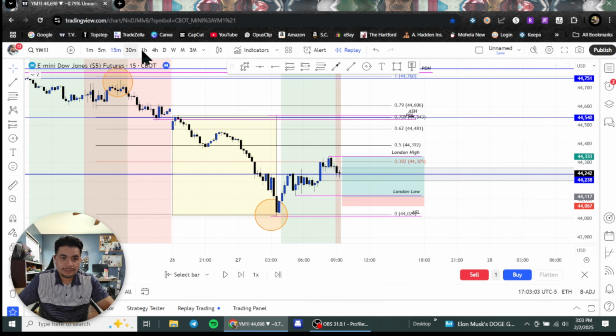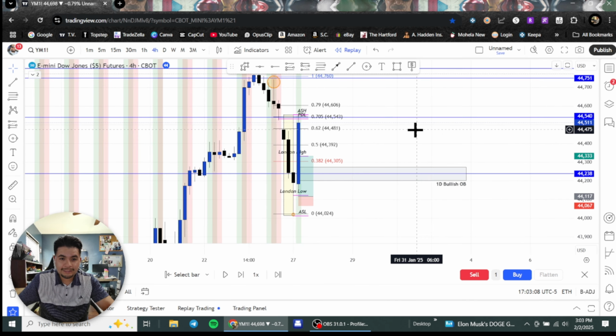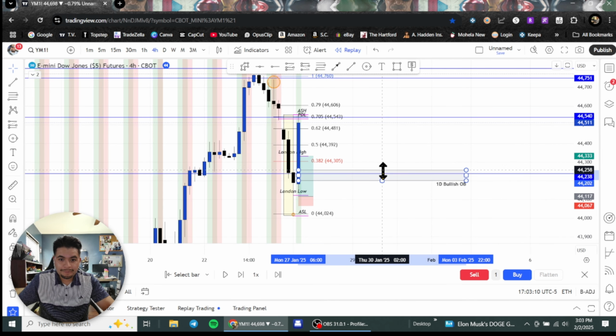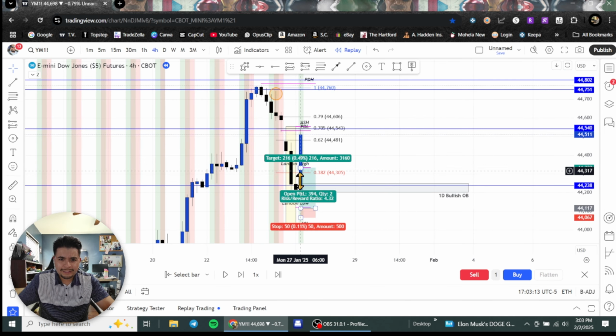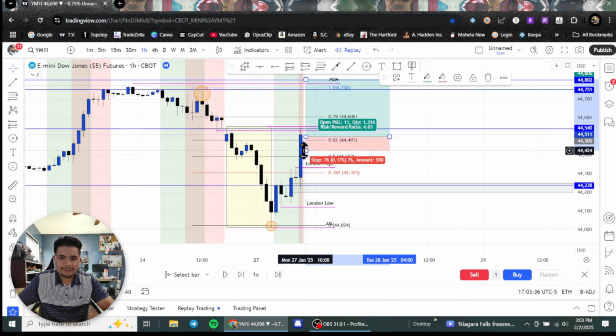Is there any gaps? I wonder if I hit the 4 hour if all this will be erased. No. Okay, so there is a gap in this area. Let's go to the 1 hour. Right in this area, anywhere in this area, price could come down to then go higher. So the big figure level 500 is right here. So it could just keep taking off from this point, just keep flying.